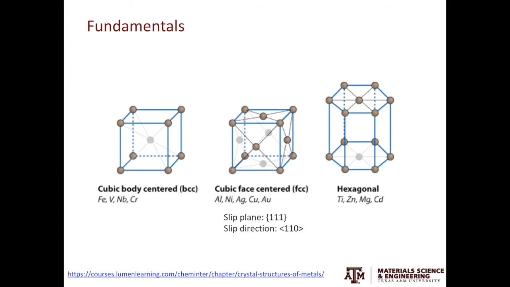Back in undergrad material science class, you learned the most closely packed planes in FCC crystal structures are 111 planes. One example is shaded in green here. This is also the slip plane for dislocations in FCC crystal structures. You also learned the most densely packed direction is 110 direction. This is also the Burgers vector direction in FCC crystal structures. And one example is indicated by this red arrow. However, the dislocation activities in FCC metals are a lot more than gliding on the 111 planes along the 110 direction.